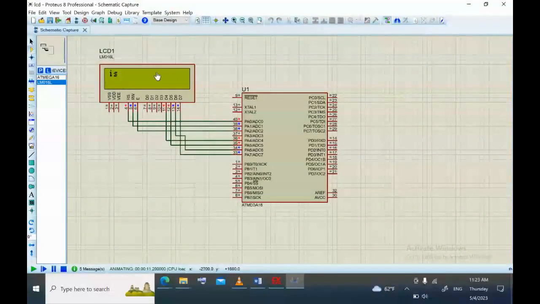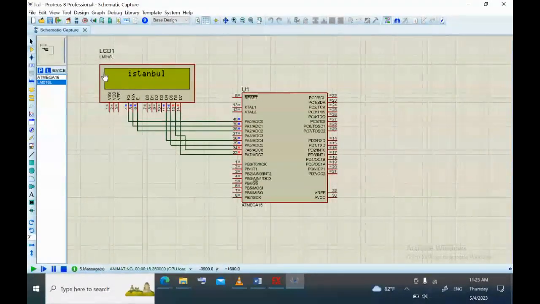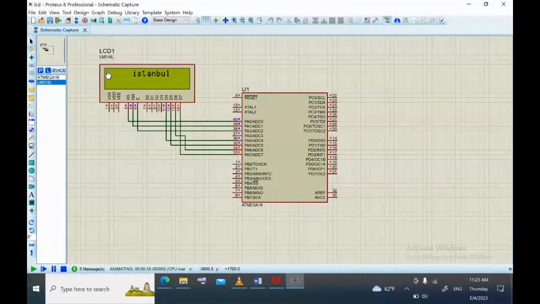You see that welcome in top and middle part of LCD, and then printed Istanbul from first column or column 0 till up to last column or column 15 of LCD.